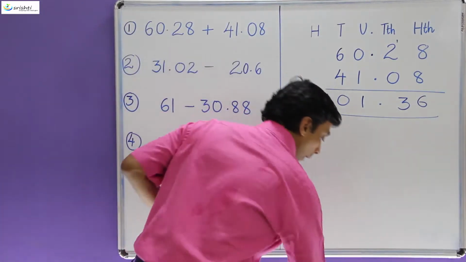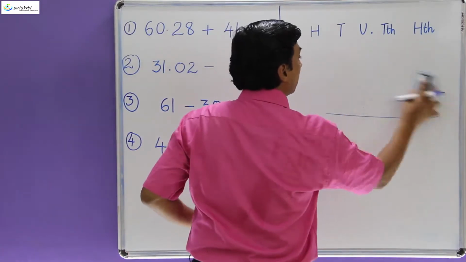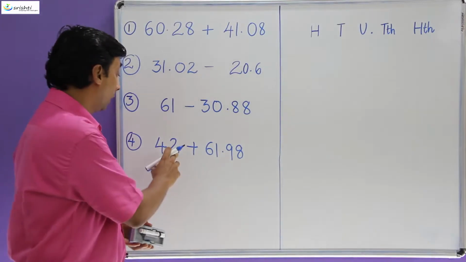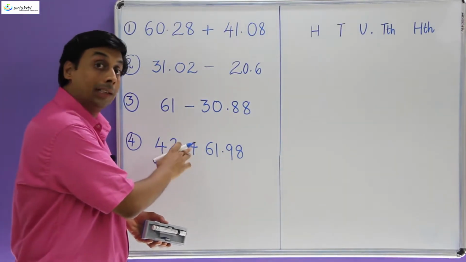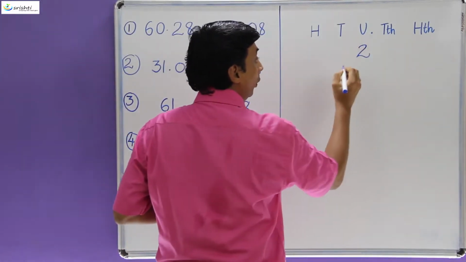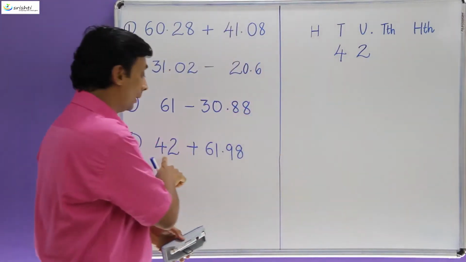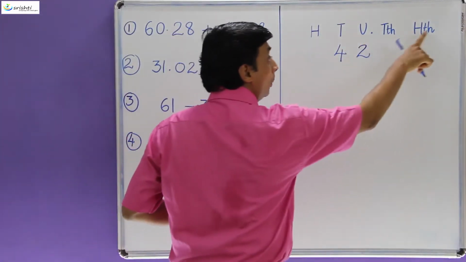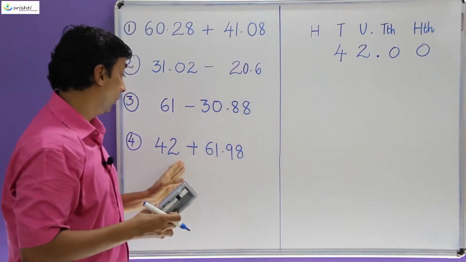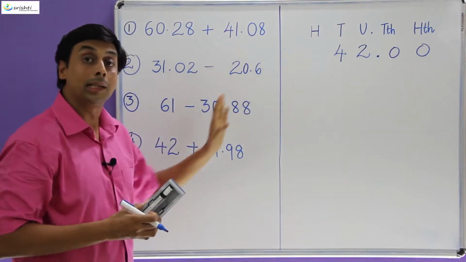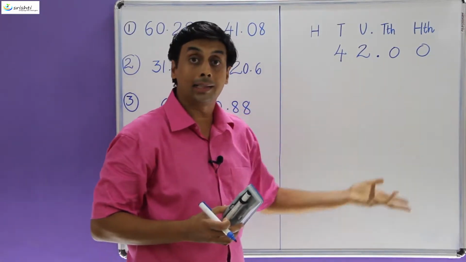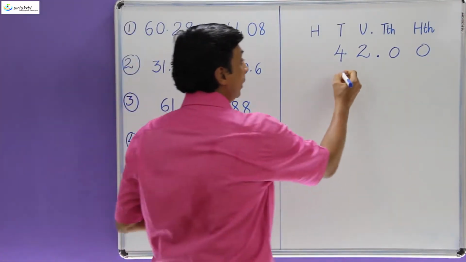Let's try the fourth one, which is an addition problem. So 42, so let me now try to write the same numbers over here. So we have 42. Now do you notice a decimal point over here? The decimal point is going to be after 2, but there are no digits after that decimal point, right? So what I'll do is I have 2 in the units place, 4 in the tens place, that's 42, and in these 2 places I am going to add zeros because there are no digits that are given in this particular number. So 42 is equivalent to 42.00, right? There are no tenths and there are no hundredths as well. Plus 61.98.